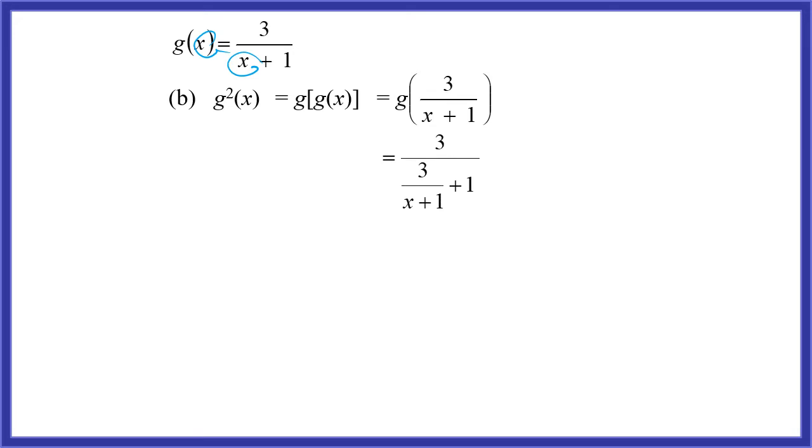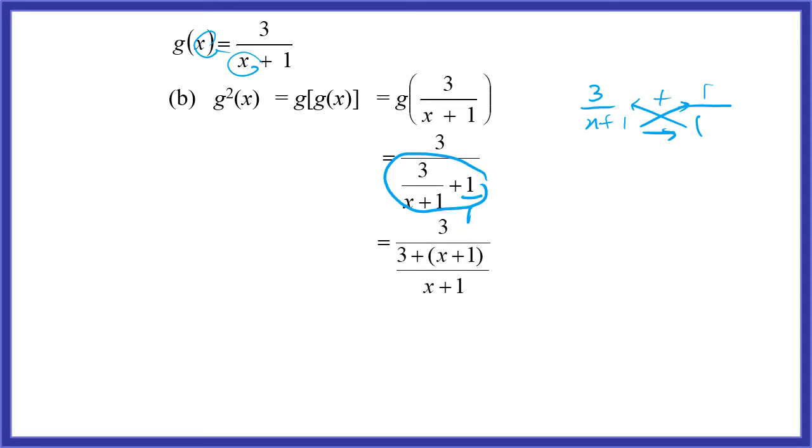So how to simplify this expression? We have a fraction inside of a fraction. So first we simplify the bottom one to get a single fraction. Find the common denominator for both of these. So this is actually 1 over 1, right? To find the common denominator for 3 over x plus 1 plus 1 over 1, we cross multiply. So the bottom one will be x plus 1. The top one will be 1 multiplied by 3 and x plus 1 multiplied by 1. That's why we have 3 plus x plus 1 over x plus 1.